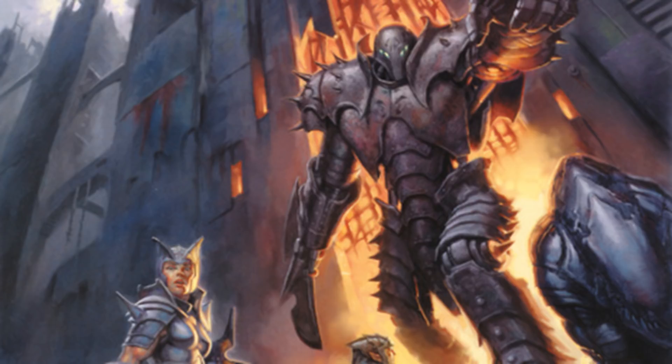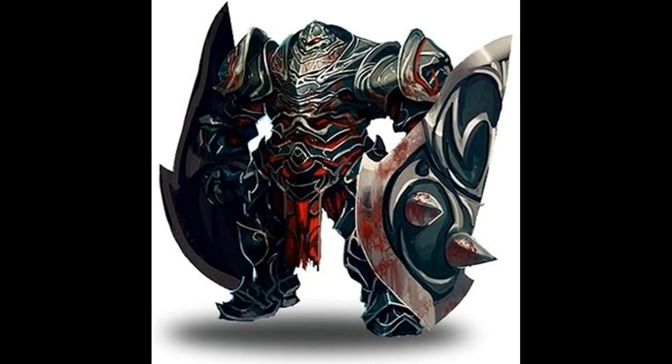But if the players can prove the villain is strong-arming and threatening people around town, and get someone to lay a complaint about it, or better yet link the villain to a serious mugging or murder, the guards can leap into action and arrest lots of people, including the mastermind.